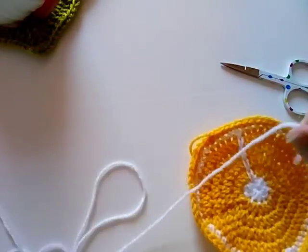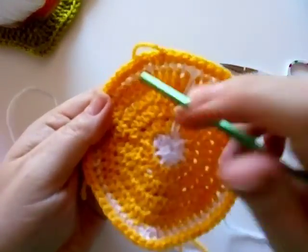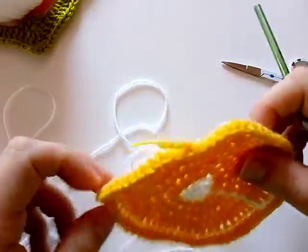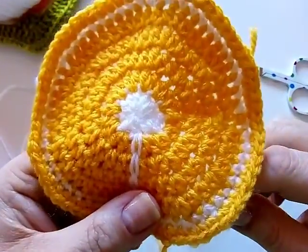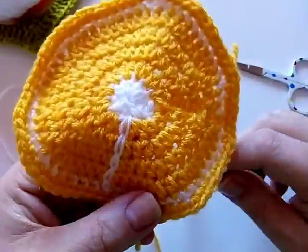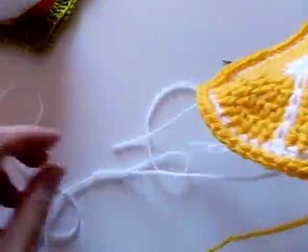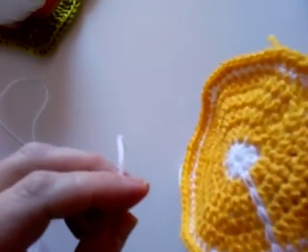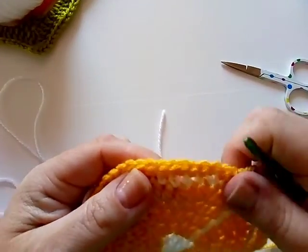So then you could continue all the way going from the bottom to the top. I'm just going to show you this way, if you go from the top to the bottom. So I'm going to just start here. Just start a bit further around. It doesn't matter where you start. Fruit sections are not always the same size, are they?